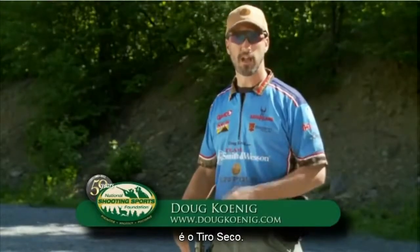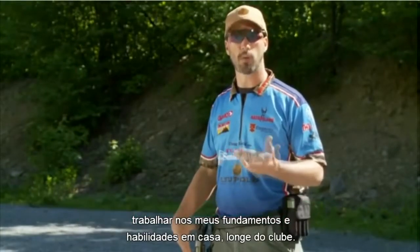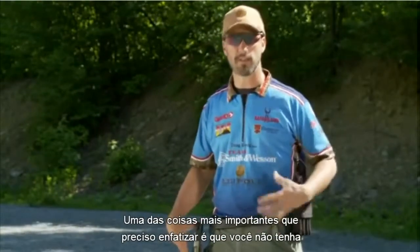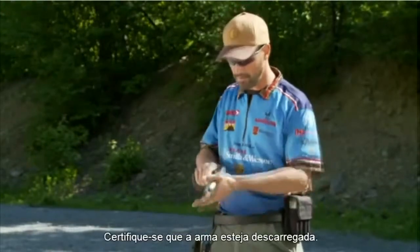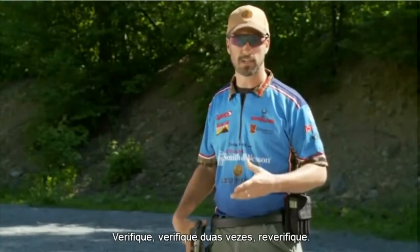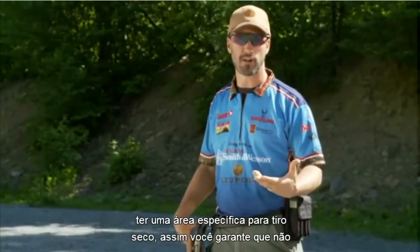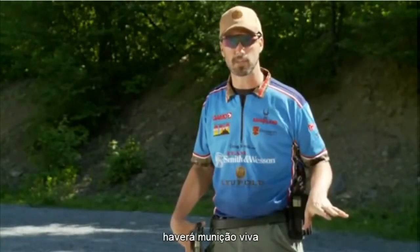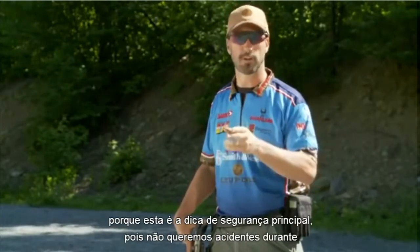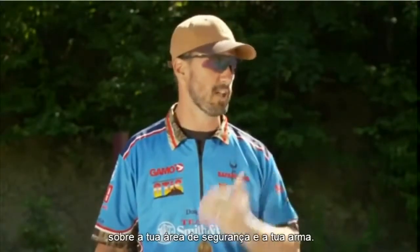Okay, next is dry firing. I find it very important to work on my fundamentals and skills at home away from the range. One of the most important things I have to stress is make sure you have no live ammunition on your person. Make sure your firearm is unloaded. Check it, double check it, recheck it. It's also a good habit to have a specific area to do your dry firing. That way you don't get anything intermixed, because that's the number one safety tip: we don't want any accidents while we're dry firing. So be really sure of your safety area and your firearm.